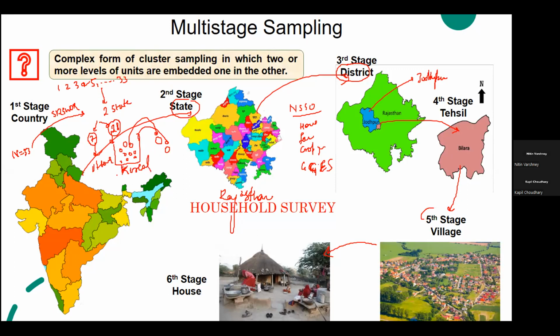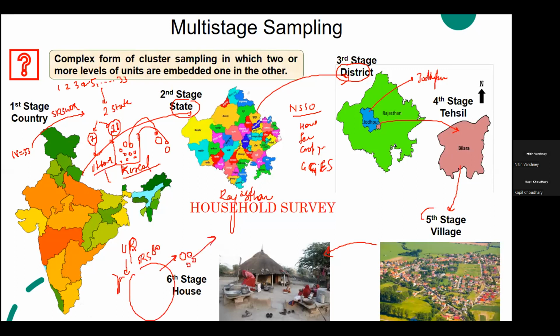Now I want to study Kerala or Uttar Pradesh, or both together we can study. Suppose I have selected Uttar Pradesh. Now I have to select districts; there are so many districts in Uttar Pradesh, like 78 or 80. So again we will use simple random sampling. We will select some districts.